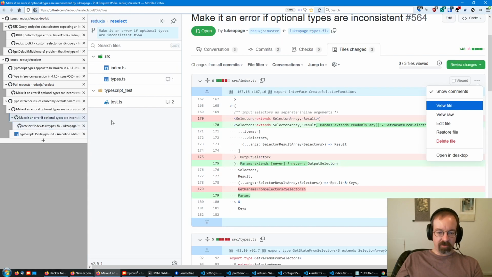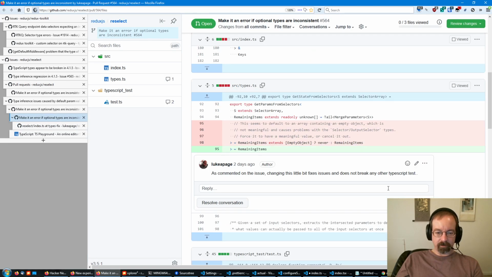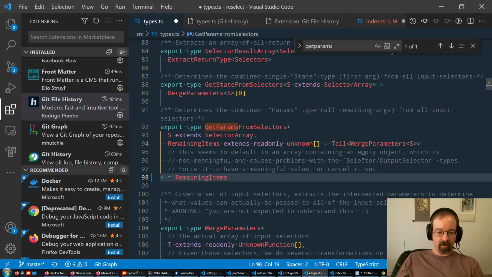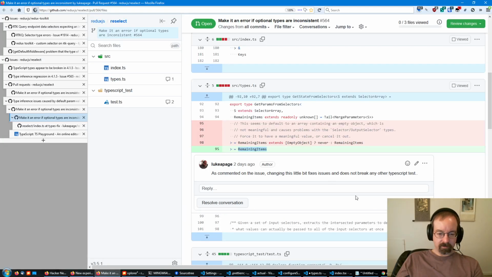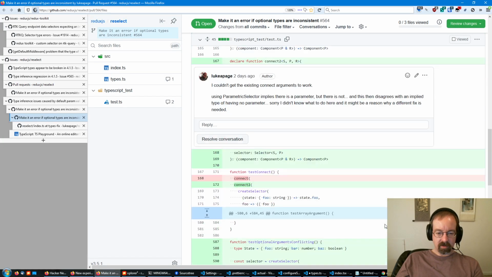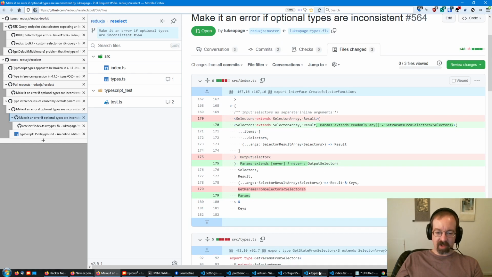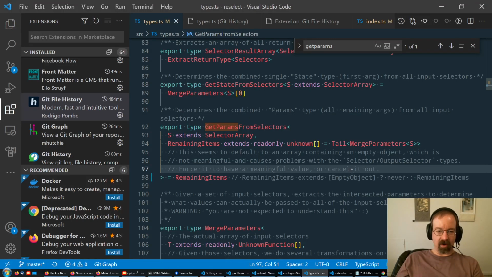And then what else got changed? The get params from selector type, we just change it to remaining items. Okay, so I've just copied over the couple changes that were in that PR.